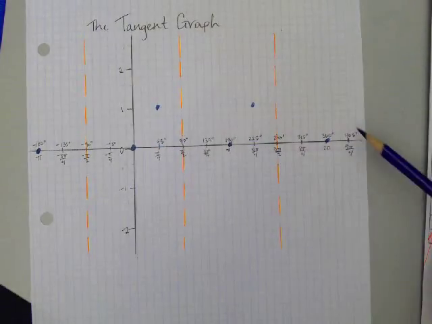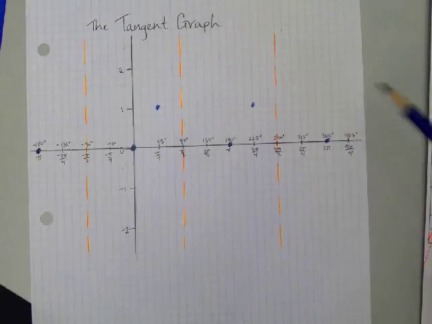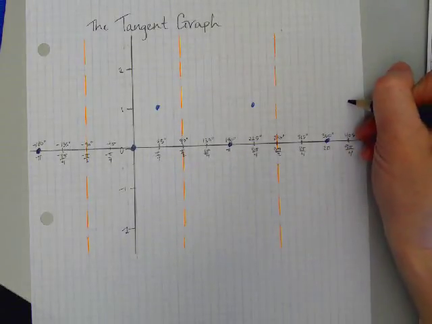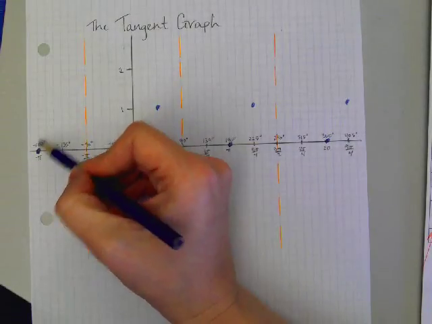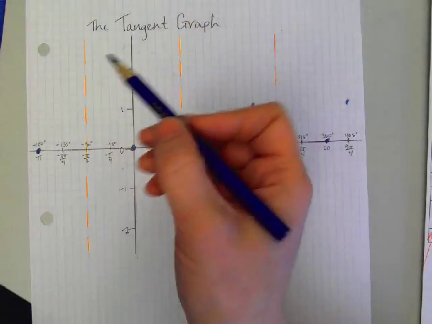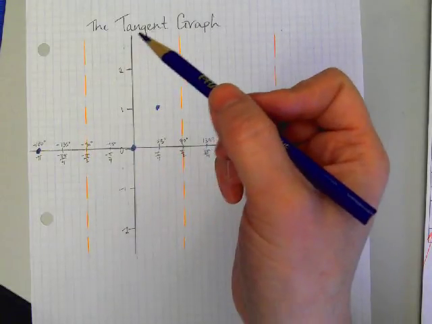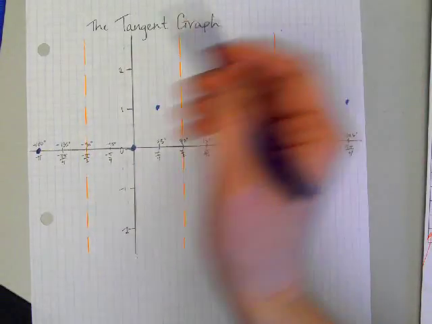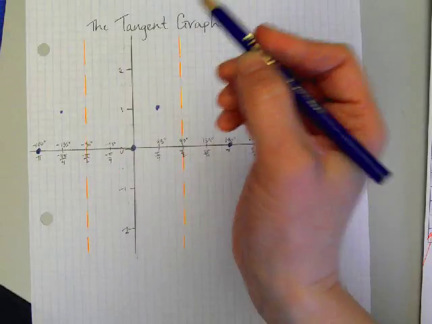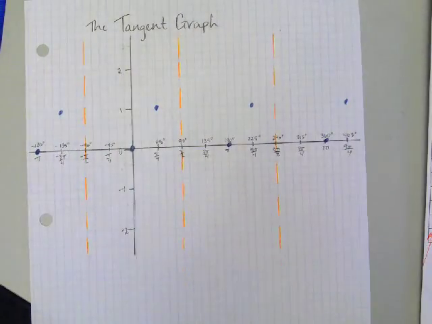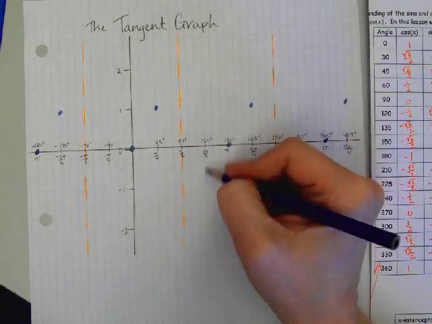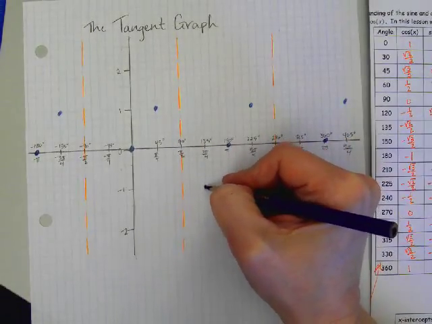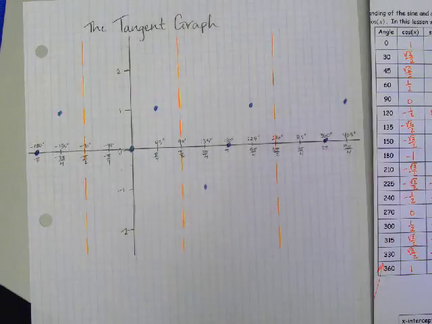So that tangent graph, because of dividing by 0, is going to have asymptotes at 90 degrees, and then with an addition or a subtraction of 180 degrees in both directions. So now you know what that should overall look like, and I've clarified that. You have the sine graph, the cosine graph, and now the tangent graph.